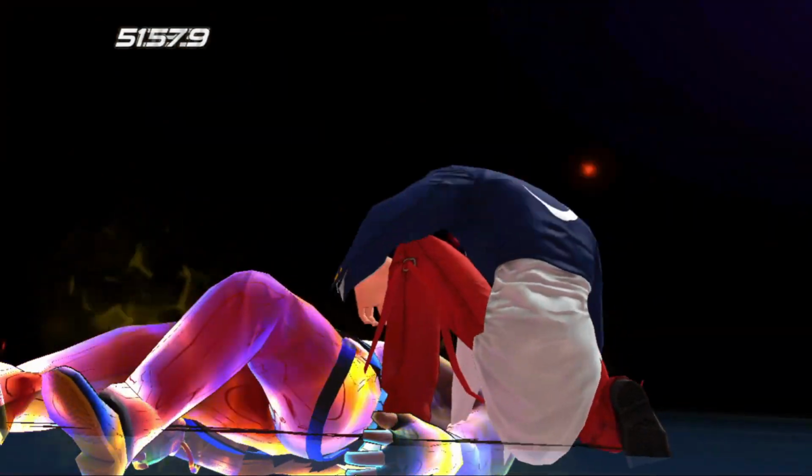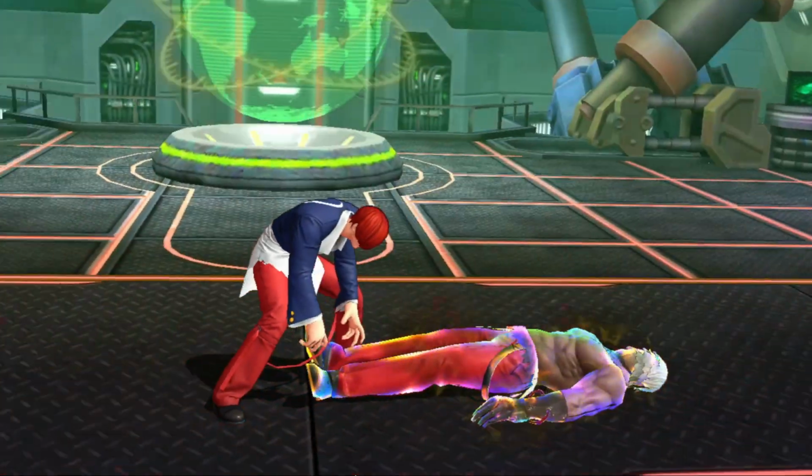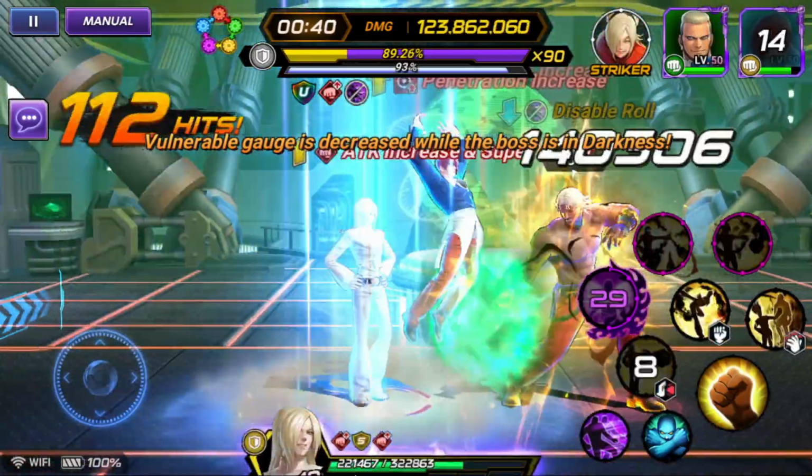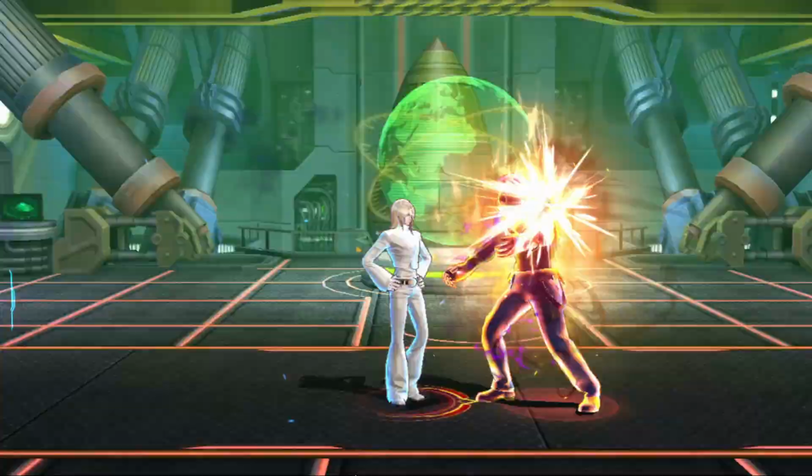And you can maybe switch out Iori, but honestly, Iori and Guinness are just a great team for this. They synergize really well with their ultimates. I mean, look, guys, we've already done 124 million. We have 38 seconds left to go. And we're just going to do more and more damage.